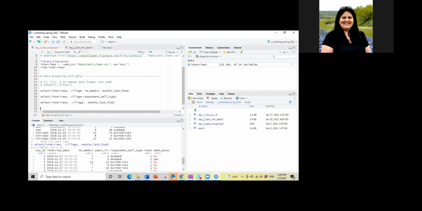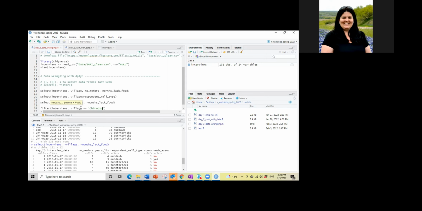So see the first example. The first argument is the data frame we want to subset, and then the condition, let's say village equals the C village. Here we use the double equals, which is a comparison.